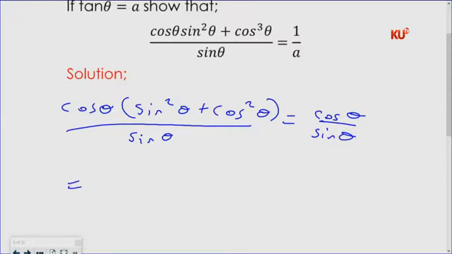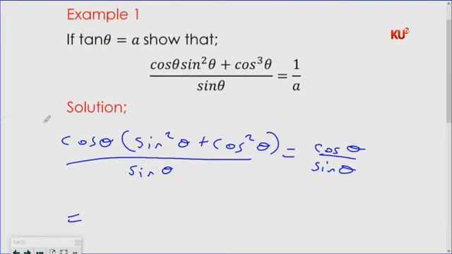You have to remember, we are looking at this one here, tan theta. We have tan theta is equal to A. Let me rub this part first. So this tan theta is equal to A. That is what we have. If I have 1 over tan theta, it is the same as 1 over A. So you should have this in mind.